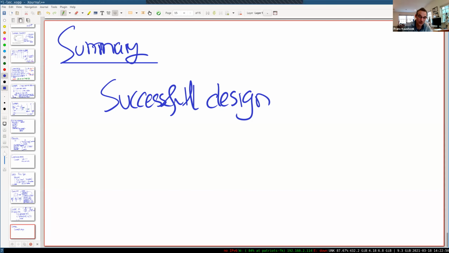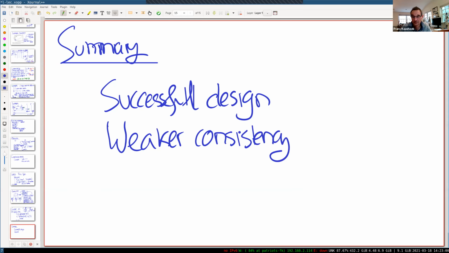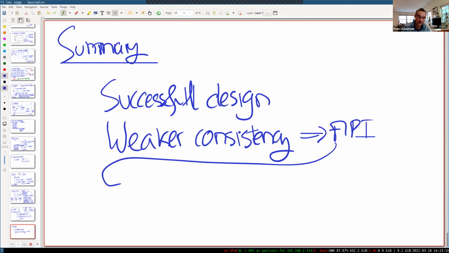And one of the things that is interesting about it, compared to all the systems that we've looked at so far, is that it has weaker consistency. By weaker consistency, I mean it doesn't provide linearizability. We've seen a carefully designed API, at least some aspects of it, such that despite the fact that it has weaker consistency, you can still use it. And in fact, you can use it for pretty important applications.